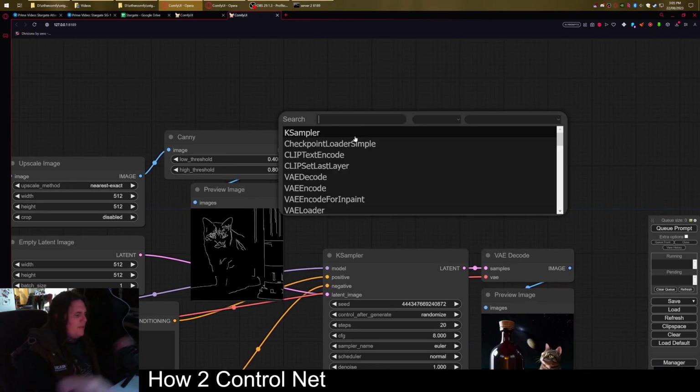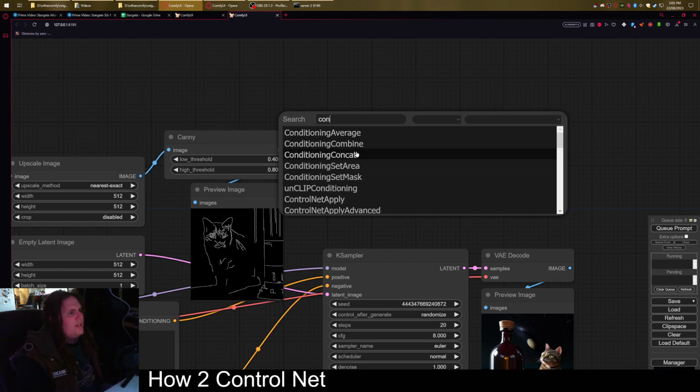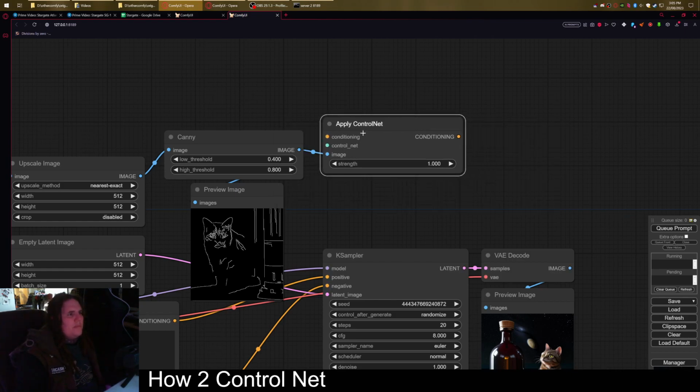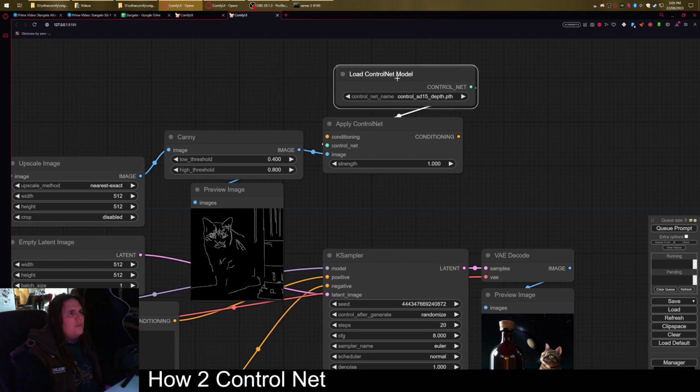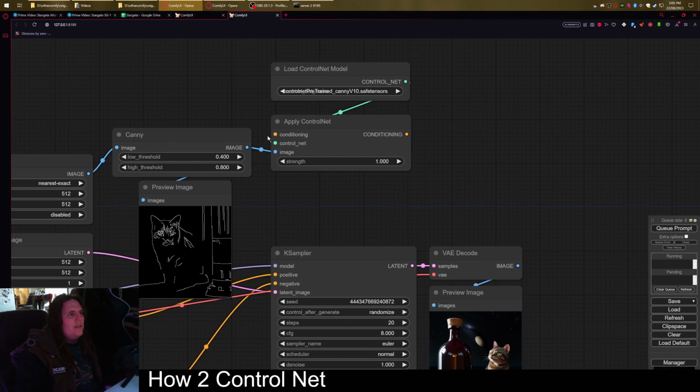And the reason we do that is when we load control net, we need an image input, and that image input has to be certain things based on what this control net model is. So control net model loader, and we can choose what it wants, what it's looking for essentially to control with. And so I'm going to be using the pre-trained Canny model with this.